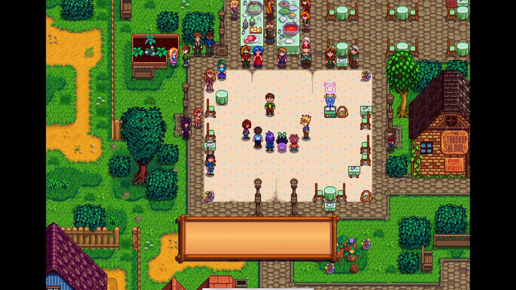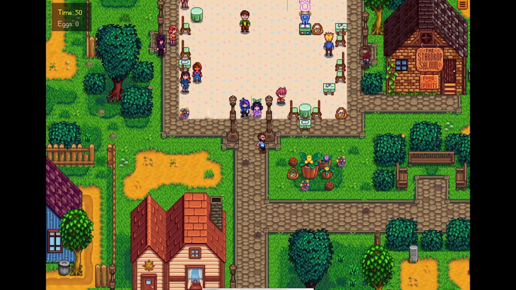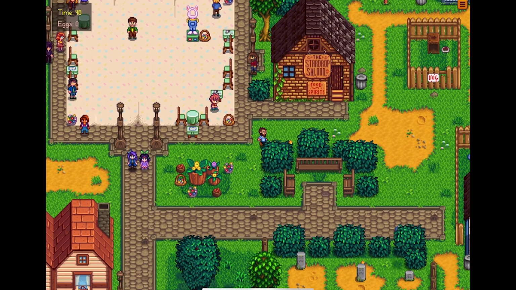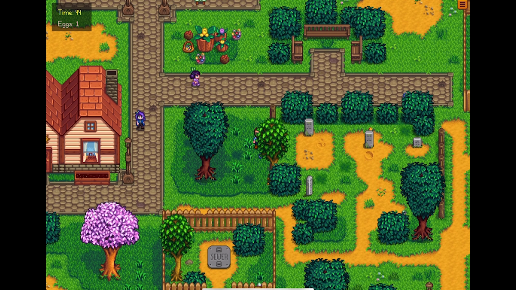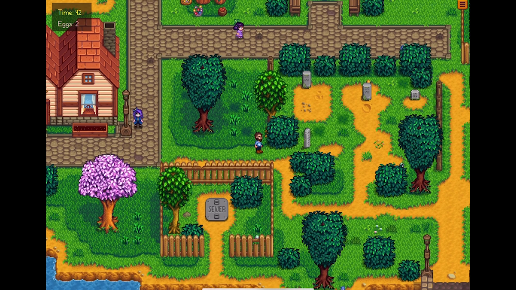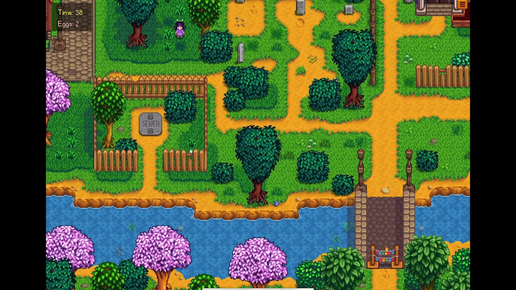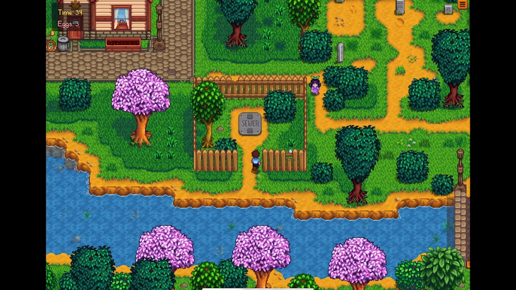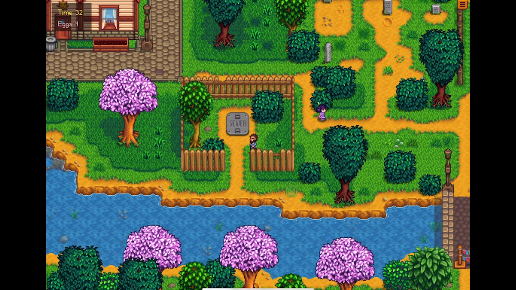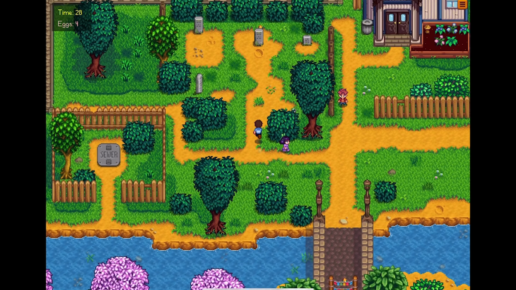So we're just doing the egg hunt here at the moment. And it's so easy because I just click on the egg and I run over and I pick it up. It feels like I'm cheating. I actually watched a video today and there's a YouTuber, his name is Call Me Kevin, who was playing with his wife and they were doing the egg hunt event. And I think Call Me Kevin got the wife to block Abigail from getting the eggs, and Call Me Kevin was running around picking up all the eggs to win easily.